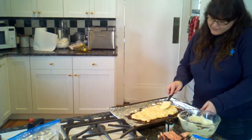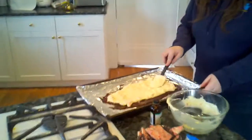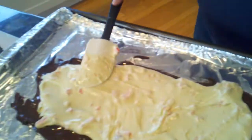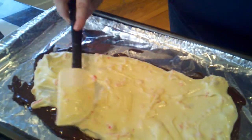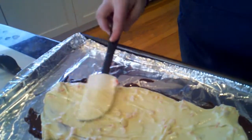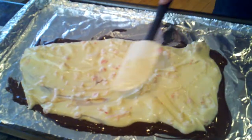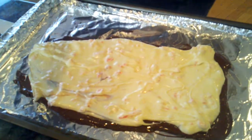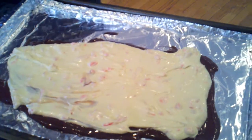So we're just spreading it on top. Like I said, you could cool the chocolate in the fridge first before you put the white layer on, but this is fine. And if you get a little brown in the white, that's okay. It just kind of melts the flavors a little and gives it a little character. It's supposed to look like snow on a tree. There you go. And then we top it off.